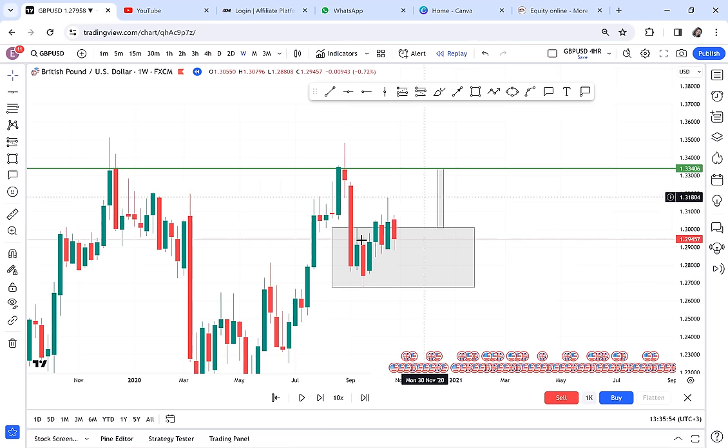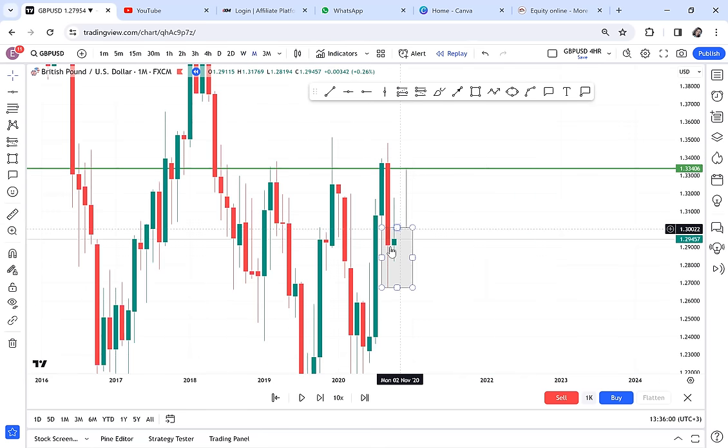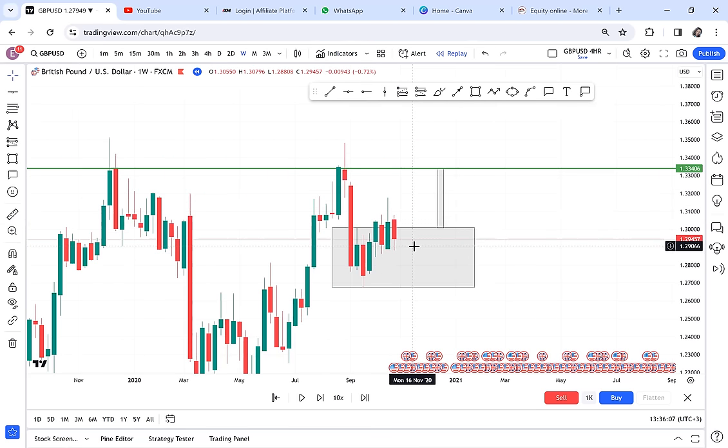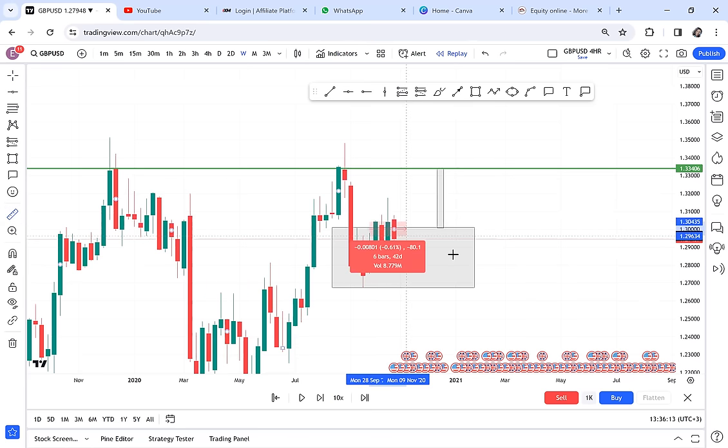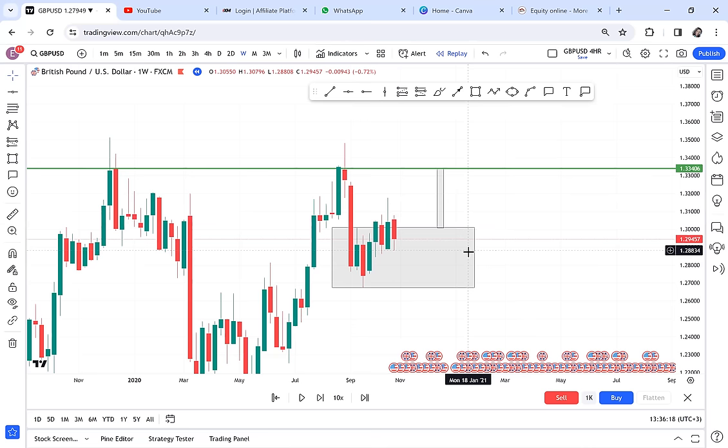So there's this pattern. At the end of the day, with monthly giving us a double top, and a double top having a bearish hangup, and weekly breaking above the channel, of course, you already know what the market will do. But everyone who placed a buy trade because the channel broke, they were taken on how many drawdown? 180 pips. And again, they stayed for how many weeks? 3 good weeks, waiting for the market to go their way.